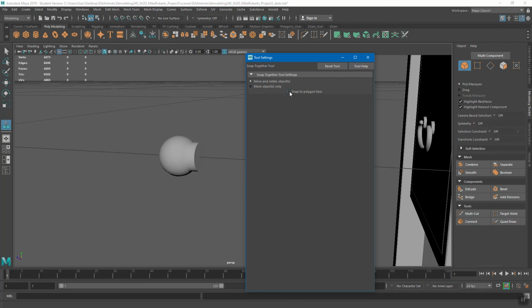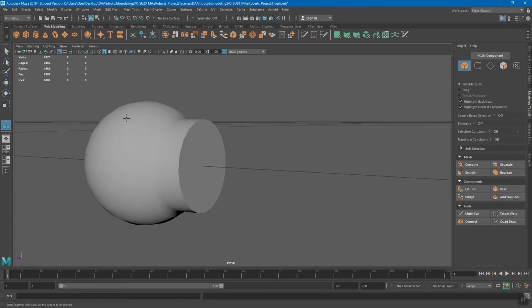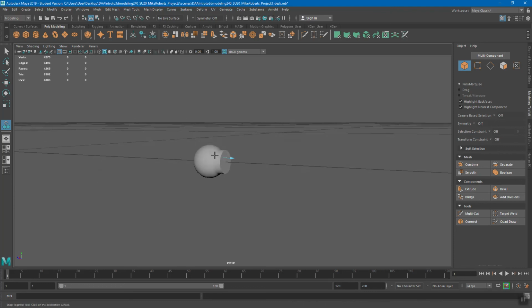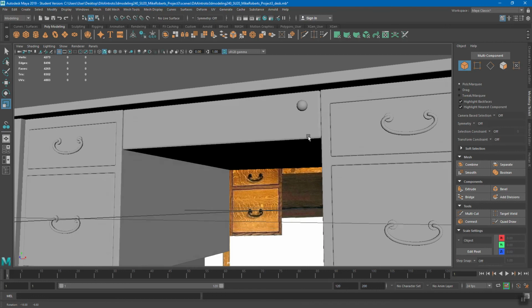You also can have snap to polygon face on. Now in this case, I'm going to leave that off for the moment just to show you what it's like without that. Put the Snap Together tool on. What happens is if you hold down your left mouse button and drag on the surface, you'll notice it's kind of got this little arrow that's lining up to the normal directions of the faces, right? Remember, normal direction is just the direction the face is pointing, right? But it kind of freely goes anywhere in that normal direction. So I can kind of leave it there if I wanted to. And then I could left click drag kind of the same thing on another part of the mesh. And then we could hit enter and it snap aligns that.